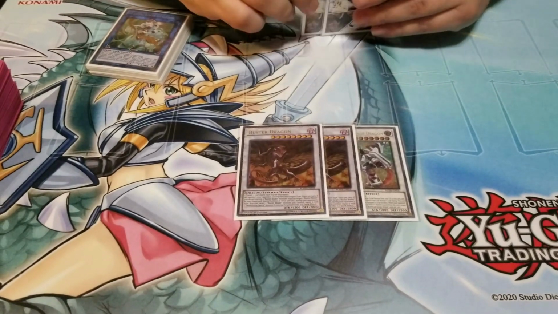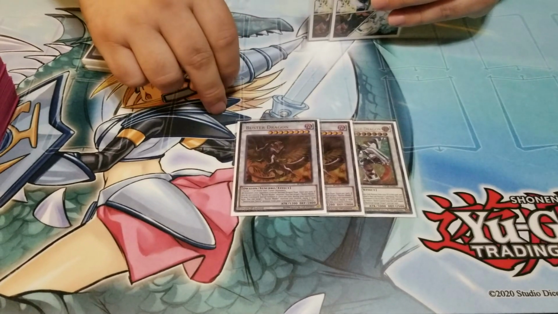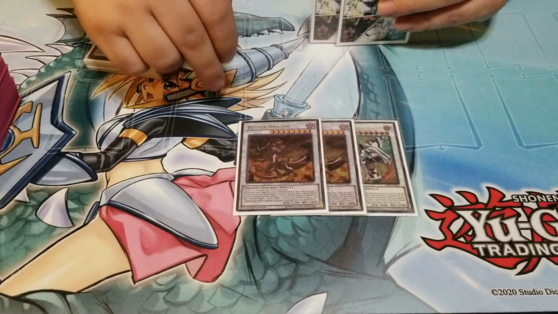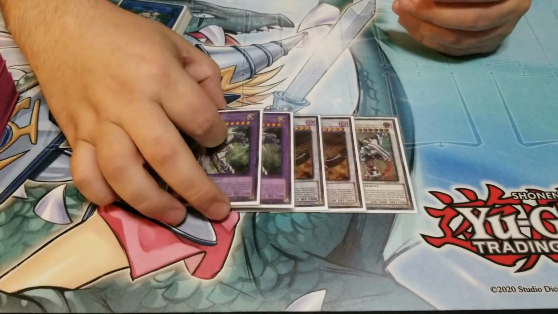It's a lot like Zombie World. It's just inherently impressive. Yep. And then during your turn, he has another effect. If you don't control a Buster Blader monster, you can special summon 1 from the grave. Oh, that's cool. Yep. And then our last 2 monsters we play, of course, is the fusion.